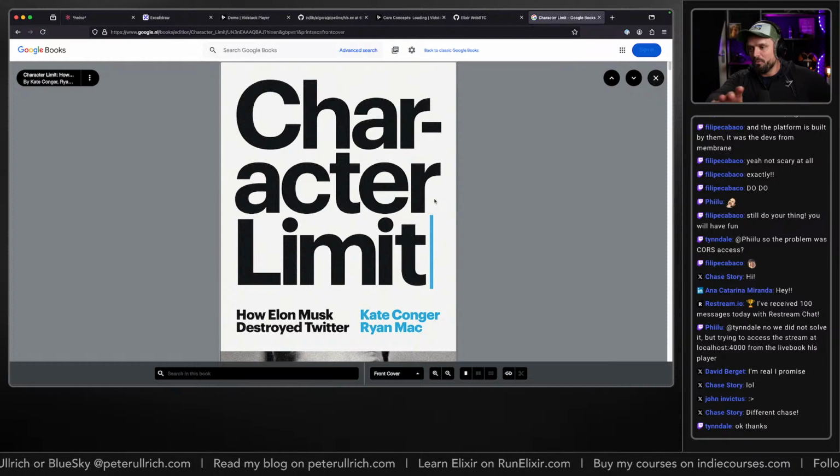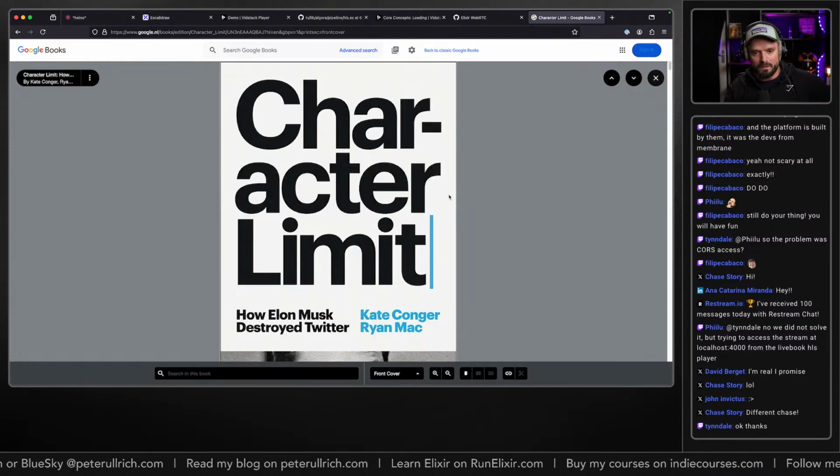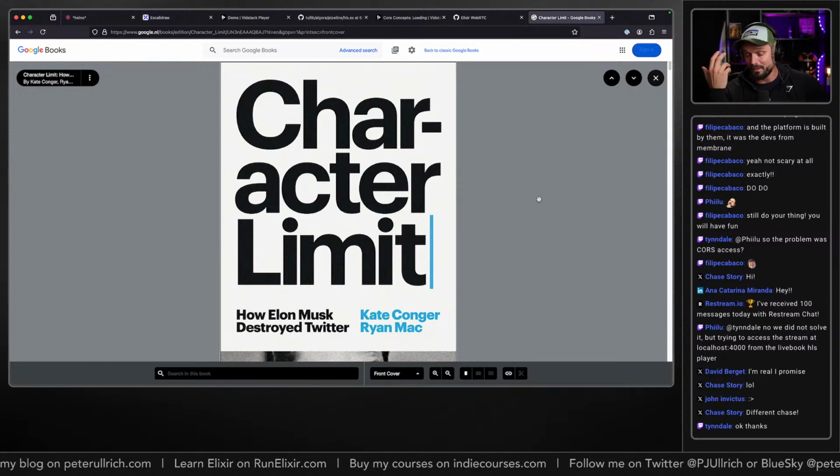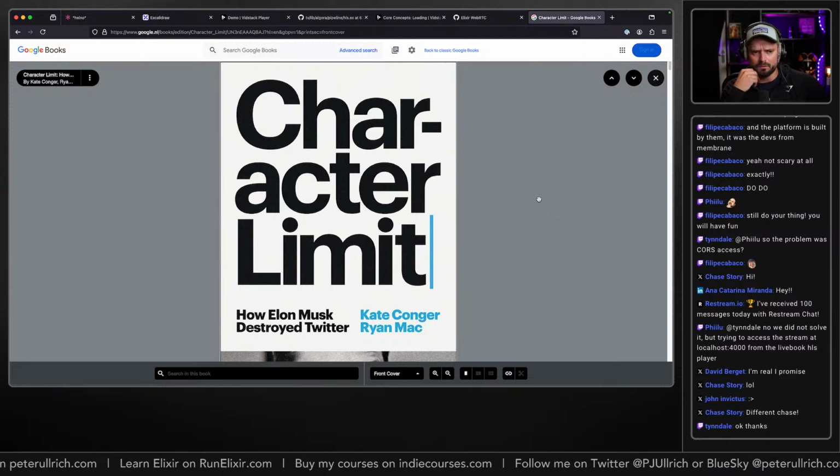I wanted to say you should all read this book, Character Limit, about Elon Musk and how he acquired Twitter. It is a really entertaining and infuriating read. And after that, you kind of don't want to use Twitter anymore because it's just so much dumb stuff. A lot of people, if you have money, it doesn't mean that you're smart. It just means that you might have people around you that say yes to everything you say because they think you're the smartest, but you're really not that smart. Yeah, anyway, that's another story.